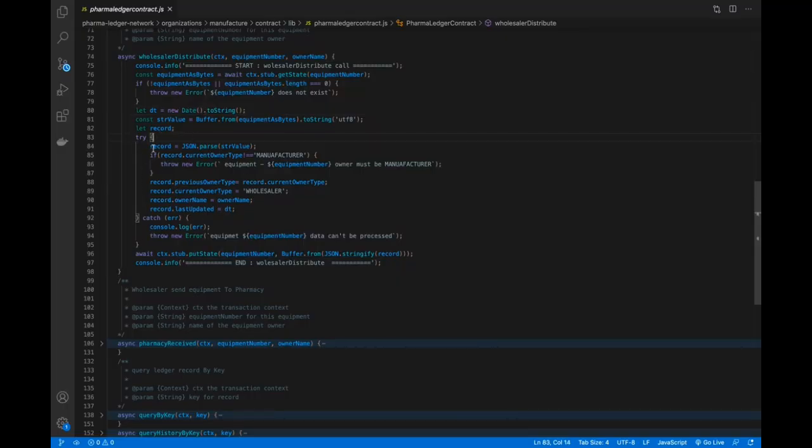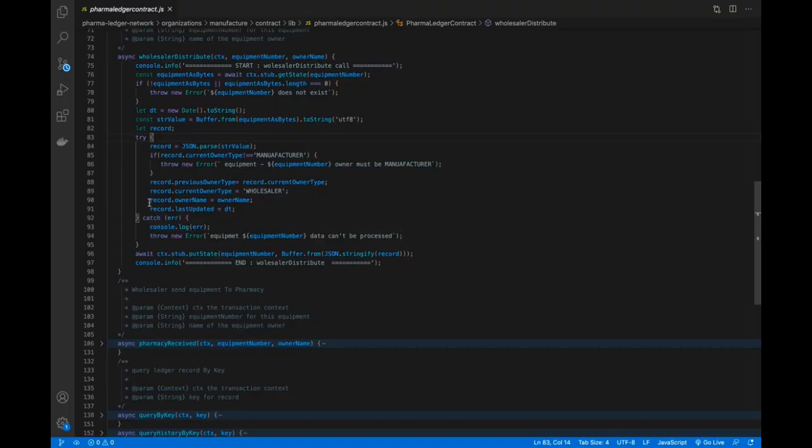If there is any exception that happens during the creation of this record, you will enter into the catch phase where the error is received, and it will throw an error giving the logs why this cannot be processed.